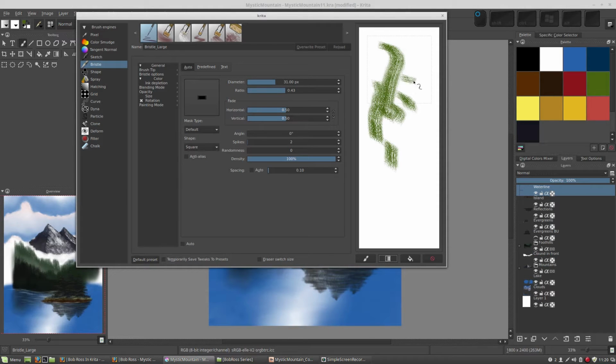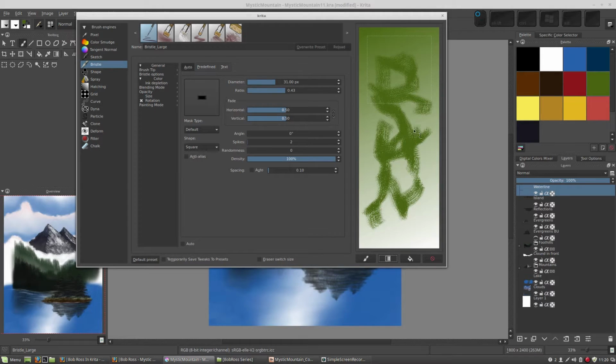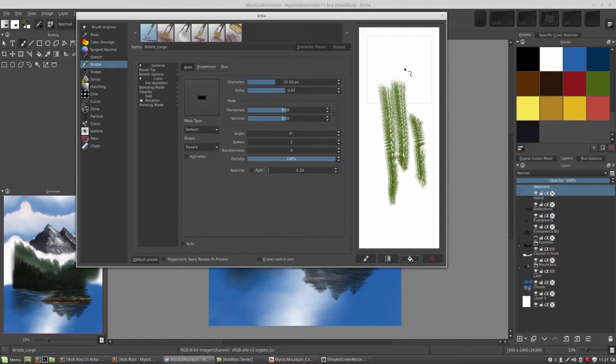So I'm just going to take a look and see what the dynamics are like. What happens when I draw fast? Slow, fast. Just to get a feel for what's happening. Okay, this actually does have a rotation. I'm rotating my pen. We don't need that. And many of you aren't going to have this ability anyway. You can see that here. As I rotate my pen on my tablet, I get different directions. And as it is, we are not going to be making any cool trees with this thing.